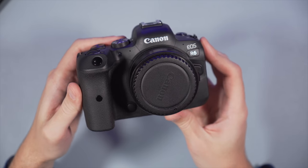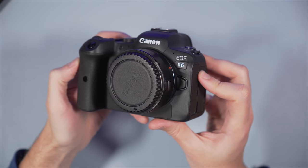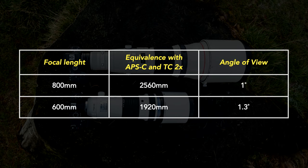In this test, I used the EOS R6 because I own one, but I could have gone with the EOS R5, which has 45 megapixels. And that, for example, would have allowed me to use the APS-C mode or crop in post to go beyond 2000mm equivalent if paired with the 2x teleconverter, or use a 600mm lens and get a similar reach to the Olympus gear. And of course, it also depends on the maximum reach you need. The bottom line is that there are multiple combinations available and more resolution can help with that.